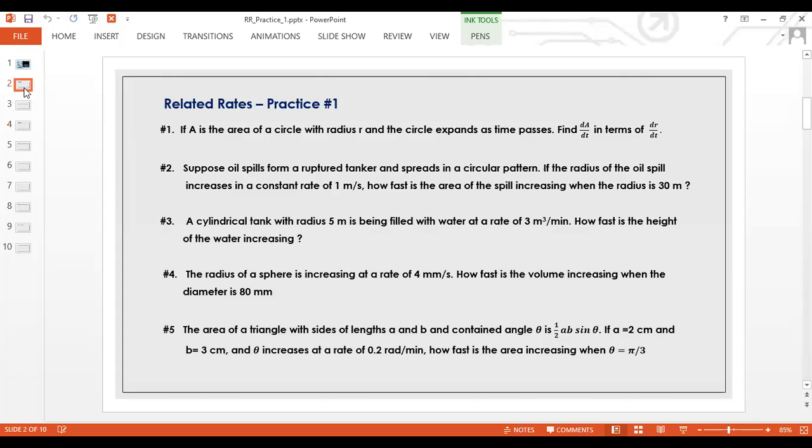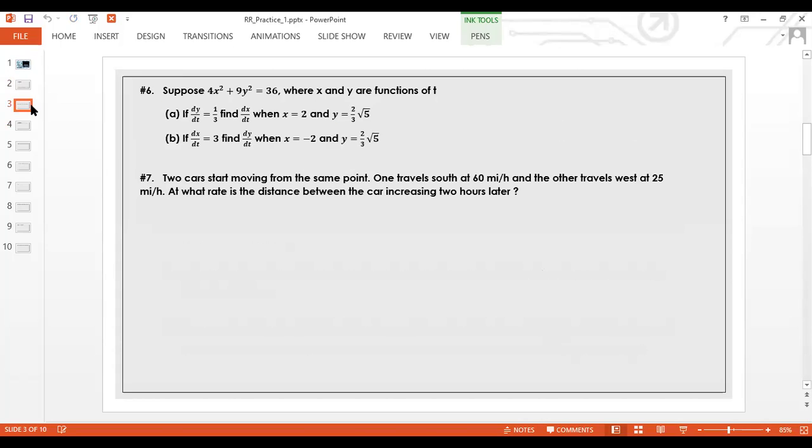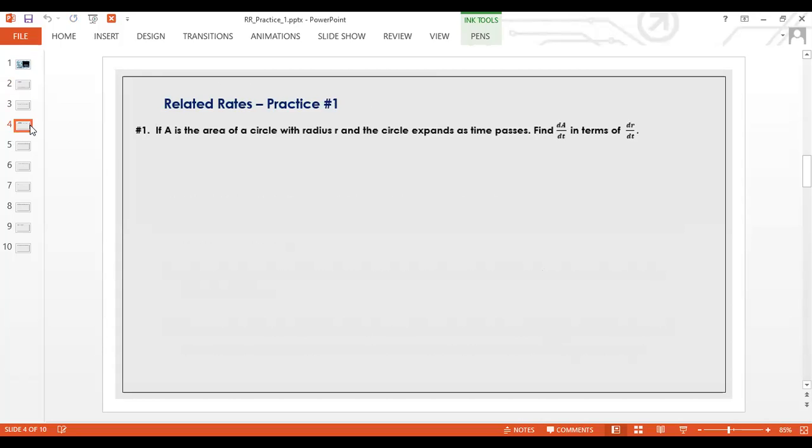All right, so the first ones here. We're going to take a look at 7 problems. This is the first 5, and then we're going to take a look at these other 2, so total 7 problems. We're going to do level 1. Like I mentioned before, the level 1 related rate problems are pretty simple and pretty straightforward. Let's go ahead and start.